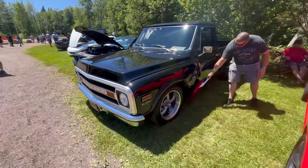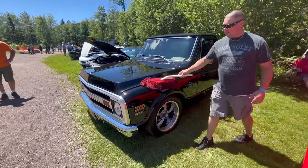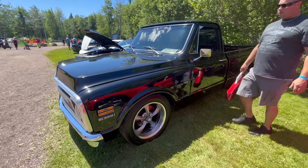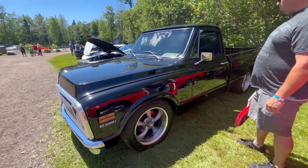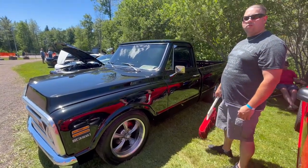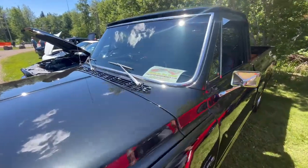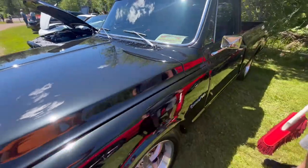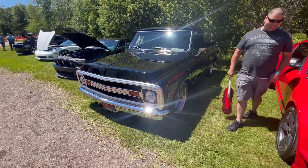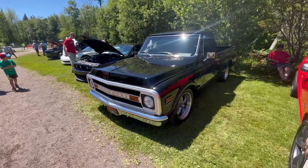Thank you. A lot of work, eh? I can't take all the credit. No? But did some of it. But you're maintaining it then. We're trying. How long have you had her? It's the fourth year we've had her. Yeah? Sweet. Pretty well finished when we got it. We went back through and did some final work to it. Changed a few things. And what year is it? It's a 70. 70, okay. That is sweet. That's really nice. Yeah, good job. They always are, man. They all are. Same with us. We're always working on ours. Sweet.